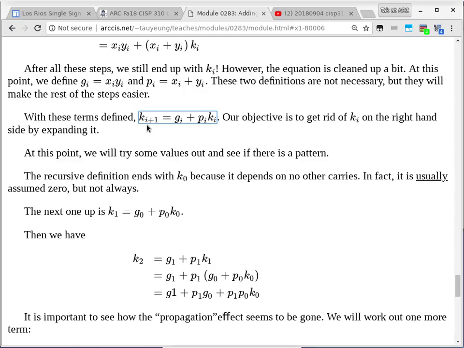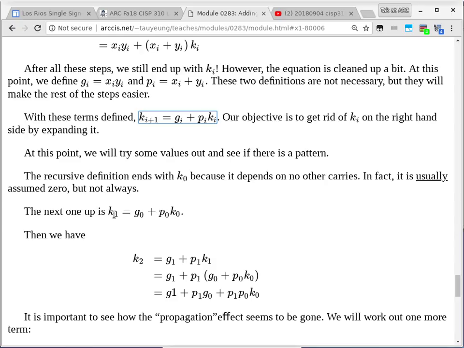With that, we end up with k1 is g0 or p0 and k0. No big surprises there, because all I did was substitute the i with a 0. And this one is okay, even though k1 does depend on k0, because k0 is one of the input pins. It's not computed from something else.